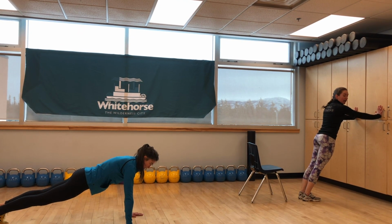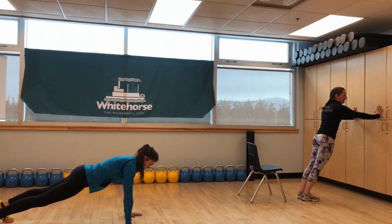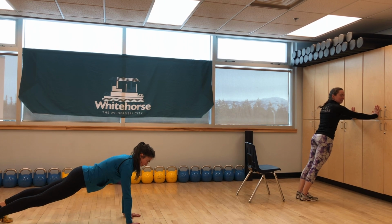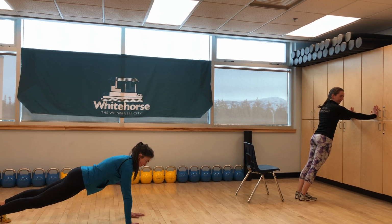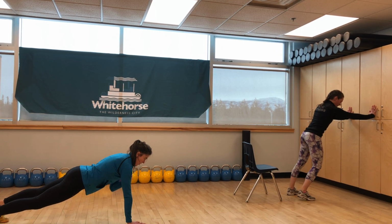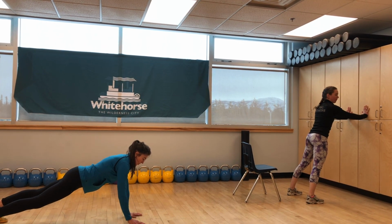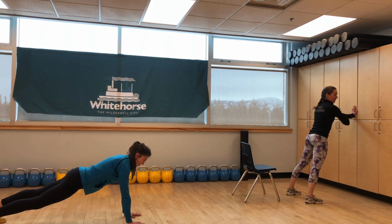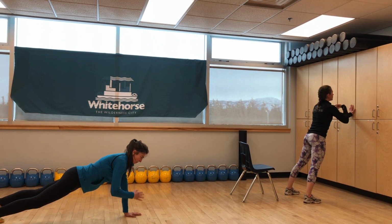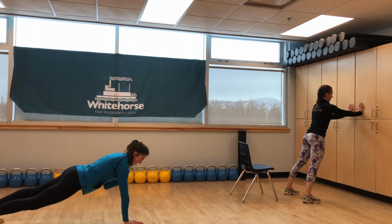If Amy would like to challenge herself, she's going to widen her feet and do a slow, controlled shoulder tap, keeping her hips as still as possible. If I would like to challenge myself, I'm going to do the same thing, widening my feet out, narrowing my hands slightly, adding a slow, controlled shoulder tap, still keeping my core engaged, still keeping my gaze forward.